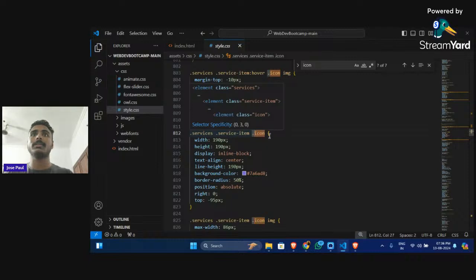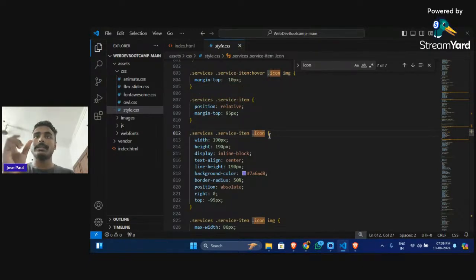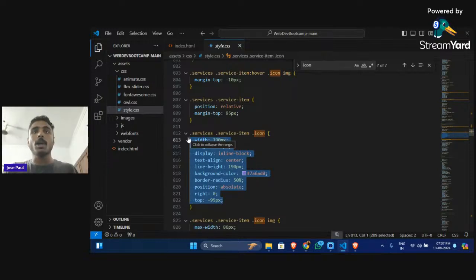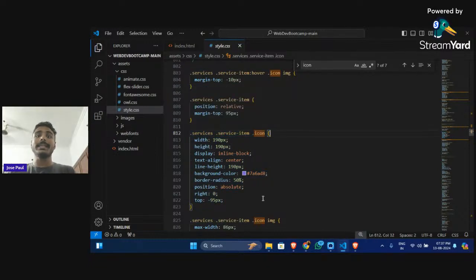We will be dealing with this specific class name, icon, within different other tags, right? We'll be dealing with the same icon in different other tags. So in this situation, we are specifying to the HTML file that we need to select these classes in a specific order. This complete styling should only apply to the class which can be navigated through this specific order. It is not applicable for anything else.